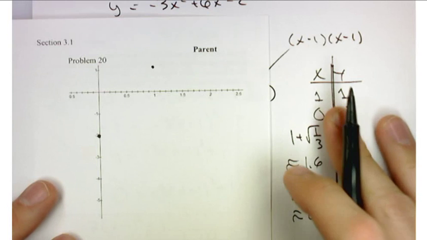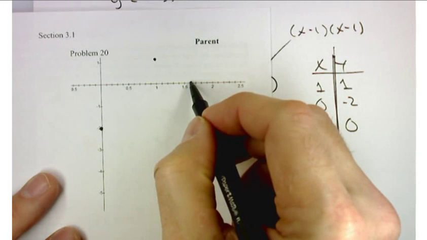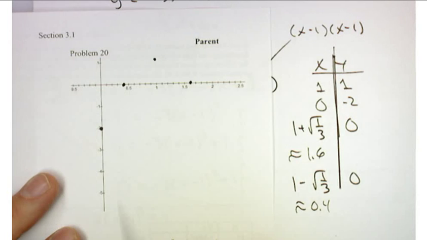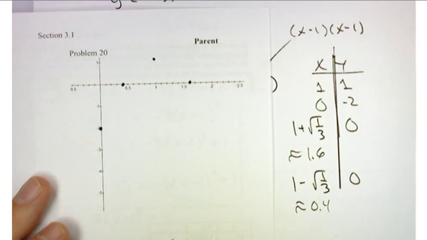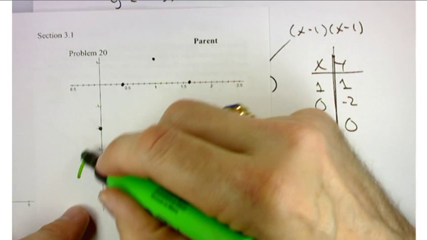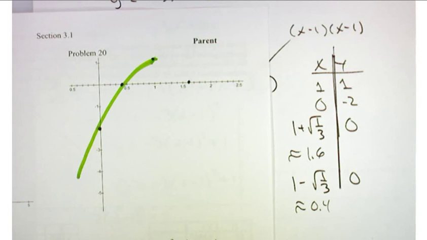So last but not least, let's put in some decimal approximations. We have a root at approximately 1.6 and another one at 0.4. And that's what those decimal approximations are for here, so that you know about where to draw it. And I've given you something that's fine enough along the x-axis so you can approximate it without really having to break a sweat. So we got that part. And finish it off this way.